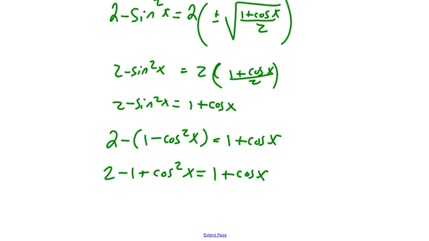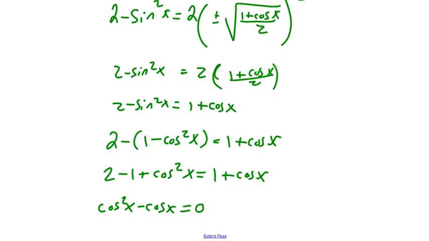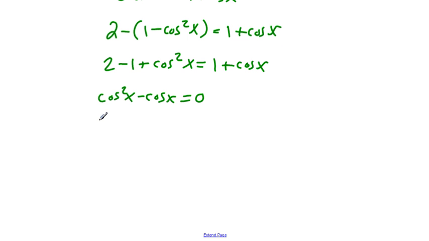All right. Let's get 0 on the right side by moving everything over to the left. So I'll have my cosine squared of x right here. If I move the 1 over, the constants cancel out. And if I move my cosine over, I get cosine squared of x minus cosine of x equals 0. Awesome. Well, we have a common factor of cosine, so I'm going to factor that out. And I get cosine of x times cosine of x minus 1 equals 0.